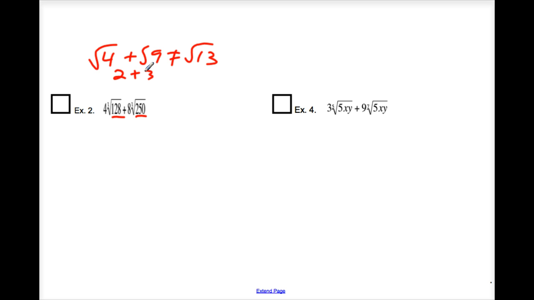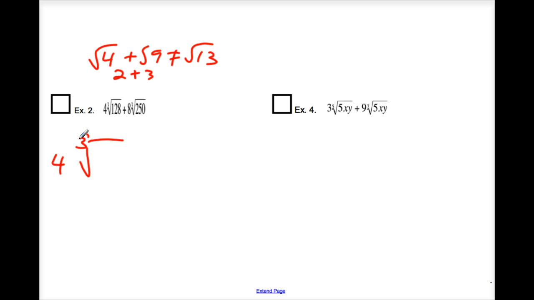So what you need to do on these problems is simplify them first and see if you can get the roots to be identical. You can either use the prime factorization or you could use your sheet. These are bigger numbers, so I'd like to use my sheet here. I put the 4 in the wrong spot, excuse me. The 4 goes down here, I got third root.